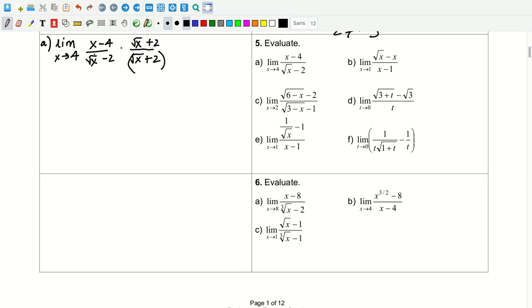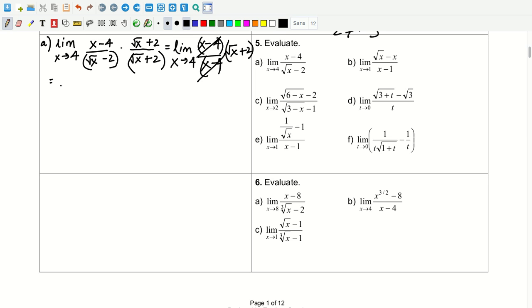Now here, if you work out the FOIL, you will always get a difference of squares, just like we did before. The product in this case will just be x minus 4. Work that out. You will see it's the square of root x minus the square of 2, and that just happens to be x minus 4. Obviously, it better be x minus 4, because we want to cancel x minus 4, since that's where we get problems. So we want to remove that.